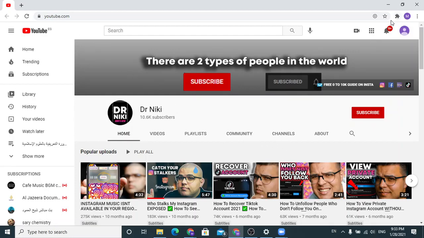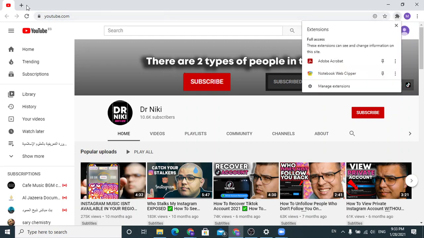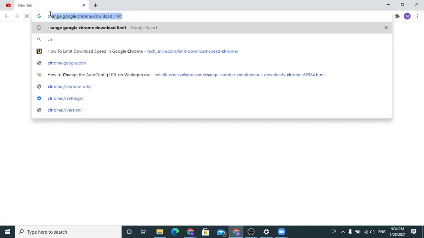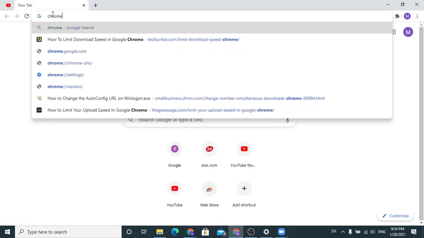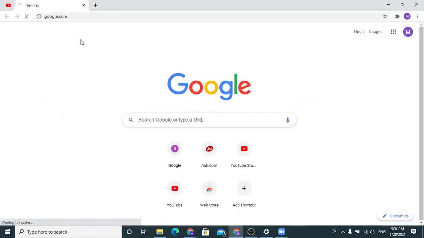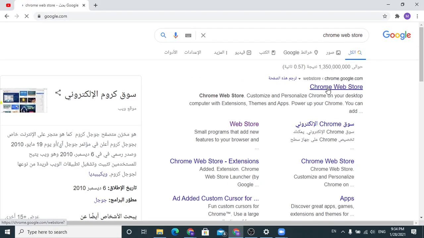First of all, you need to have an extension called Google Keep. So I'm gonna open Chrome Web Store. Let's open Chrome Web Store. Search for it. Open it.